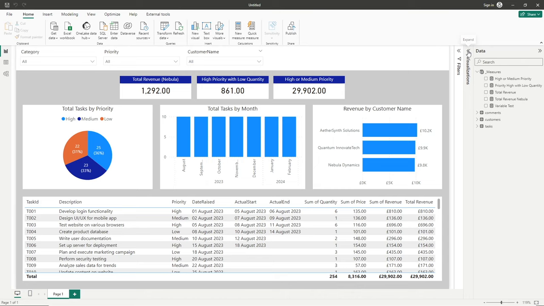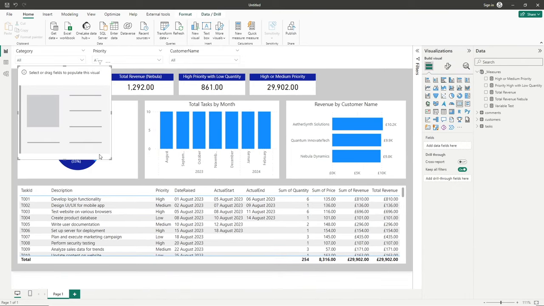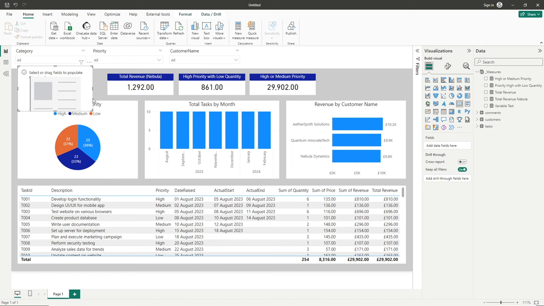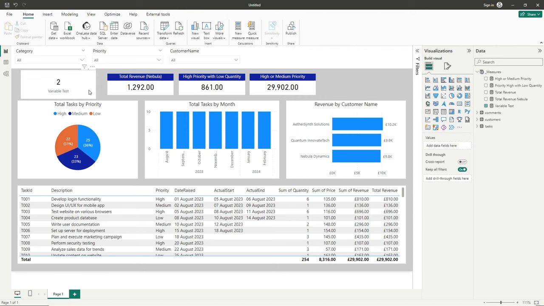Let's just bring a visual in. Let's go for a card and move that over the side here, just so we can demonstrate the result we're getting. So let's bring in here variable test and put that in there, and you can see we've got the result of 2. And I'm just having to play around just so this fits on our newly formatted page. Let's do it to that works. Call out value, data label, let's make that ever so slightly smaller. Cool, so we can see that happily on the page there.